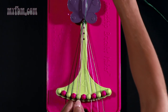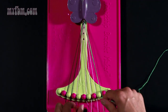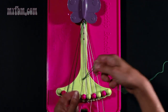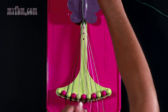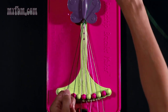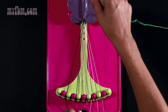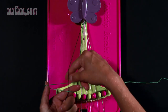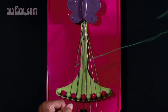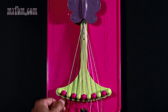Pick up number five which is purple, make your fourth left hand double knot. Purple strand will go in slot six. Pick up purple from number four, make your fifth left hand double knot. Purple strand will go in slot five. Pick up number three which is black, make your sixth left hand double knot. Place the black into number four, take your last strand from slot number two and make your seventh left hand double knot. Place the black string in slot three and your green string in slot number two.